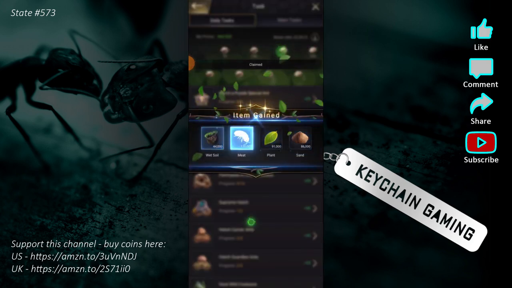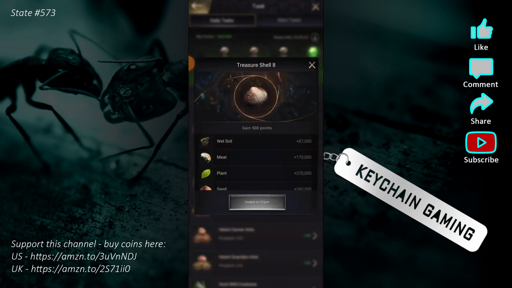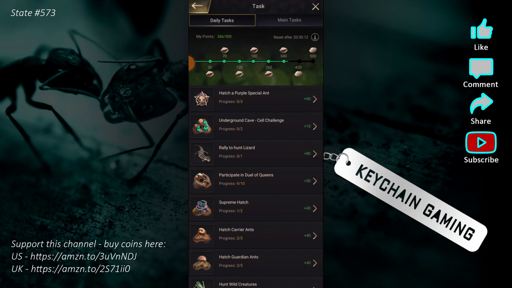Okay, what else? Daily tasks. Do your daily tasks. Always figure out what you need to do to get to this 500. It starts off tiny, but as you increase your anthill level, these resources in here get bigger and bigger. So you get more resources just for doing your daily tasks.